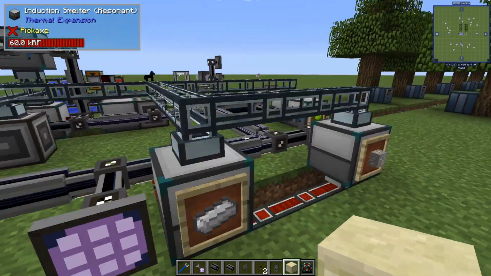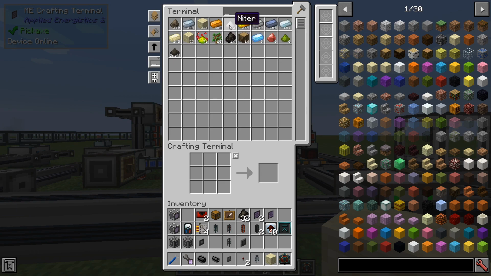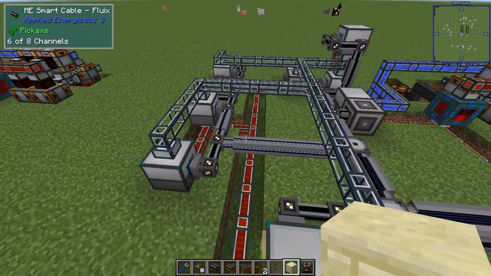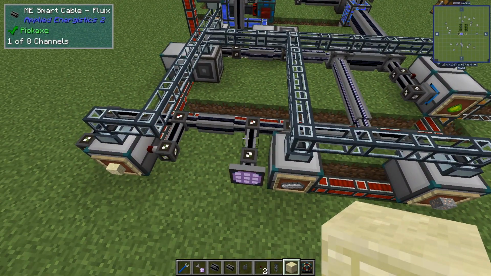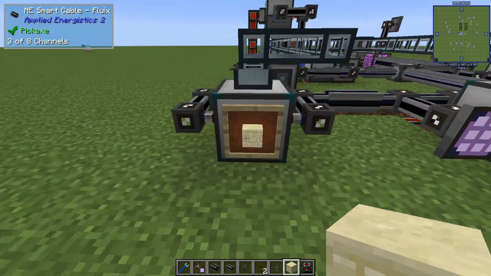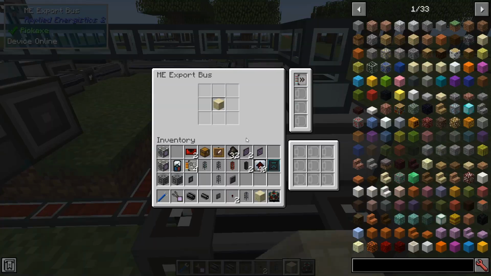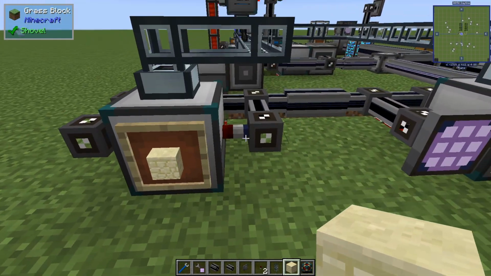Probably we'll get more Niter than we need compared to sand. You can see we have lots of Niter here. So I guess gathering sand from some other place, perhaps pulverizing stone into gravel and then sand, might be an additional source. But anyway, to prevent this from running at all times, I have these 2 level emitters.